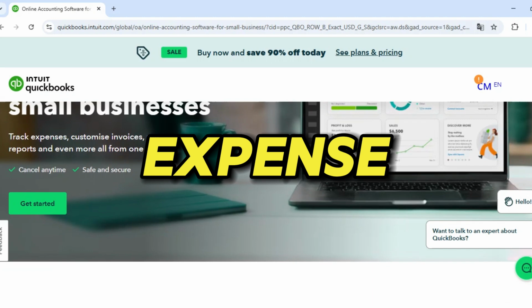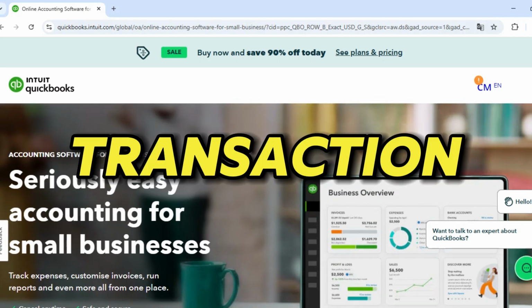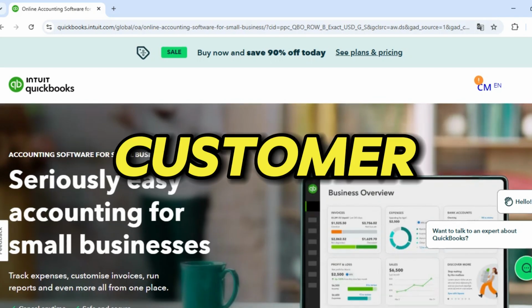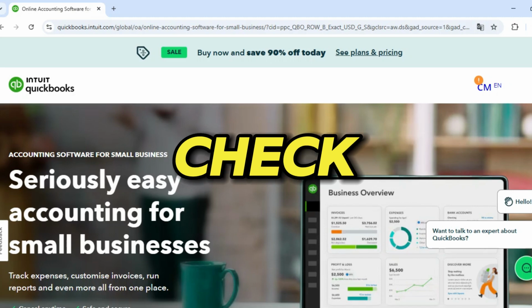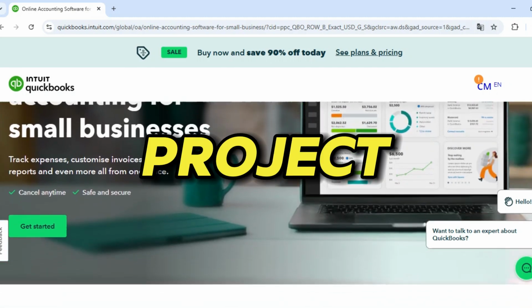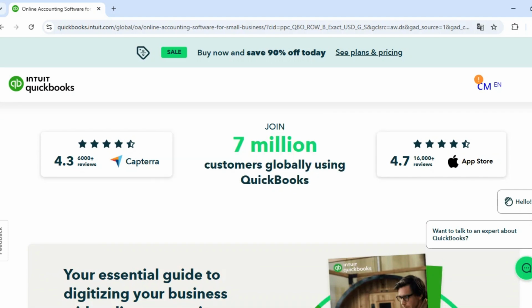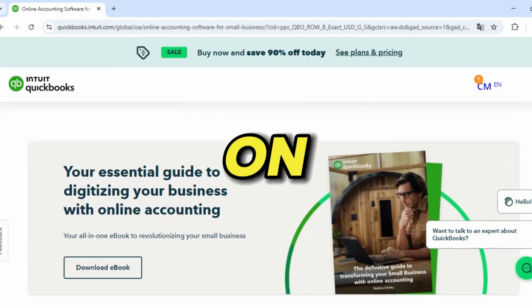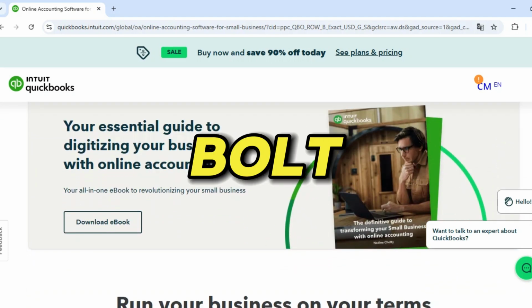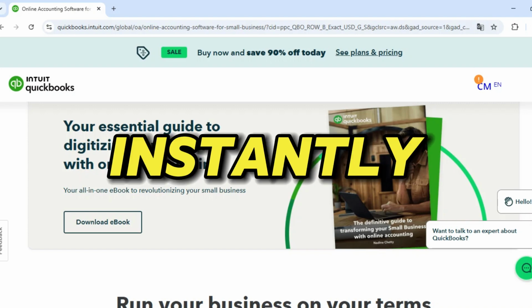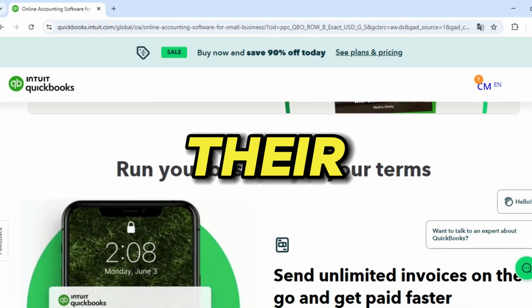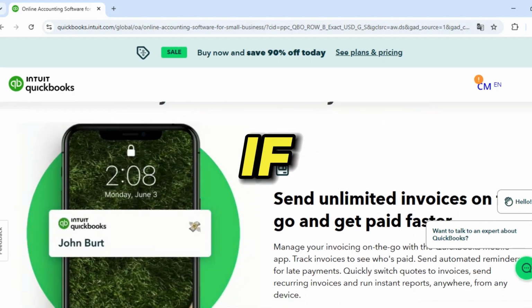When you enter an expense like a bill, check, or bank transaction, look for the billable checkbox and the customer column. Simply check the box and select the client or project the expense is for. The magic happens when you create their invoice. In the Add to Invoice column on the expense, you'll see a lightning bolt icon. Click it to instantly generate an invoice that includes all their billable expenses, marked up if you choose.